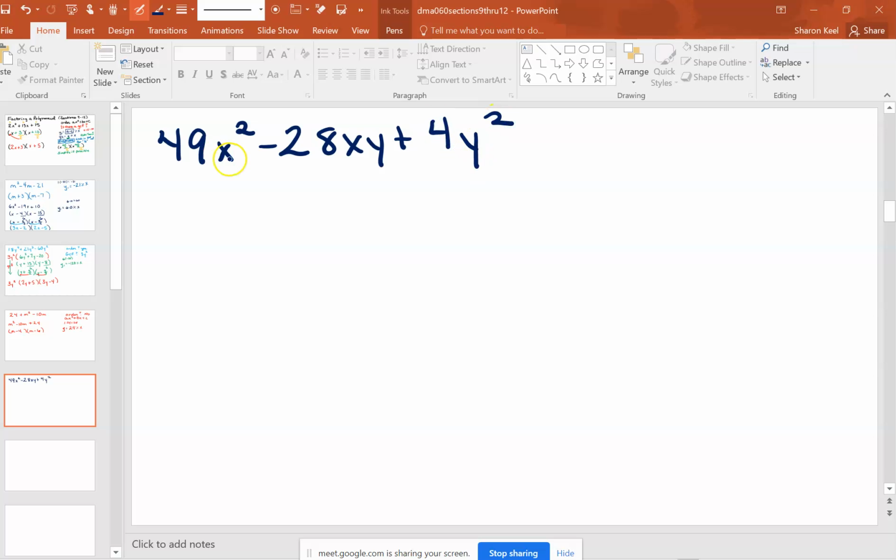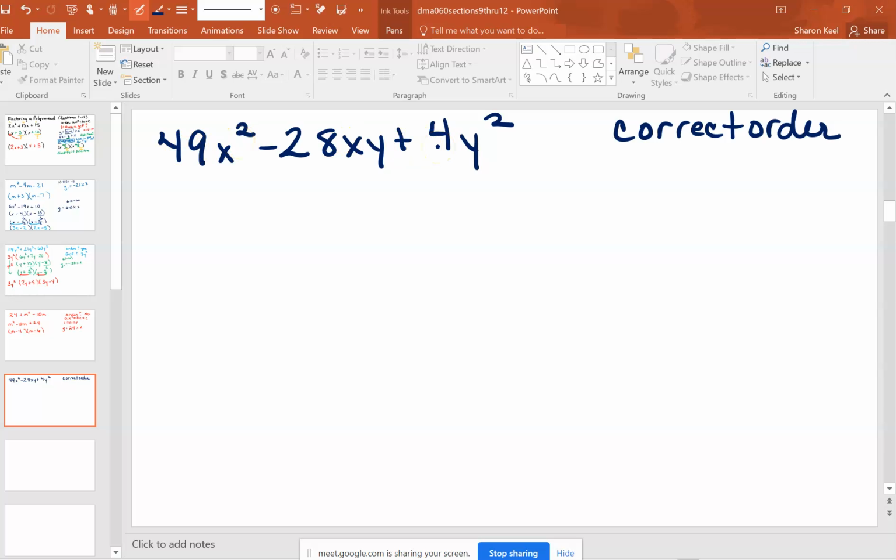When you see x squared at the front, there's an xy in the middle and then a y squared on the end. Let me just make note that this is the correct order. When we factor, we first look to see if there's a greatest common factor. And there's not, see, this is not an even number, so 2 is not going to go into all of those. And this only has 7s, that doesn't go into those. So there's no greatest common factor.